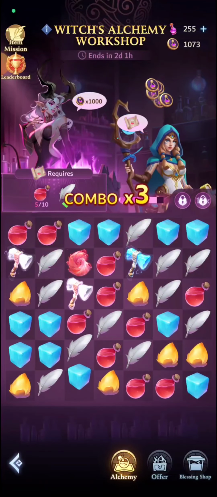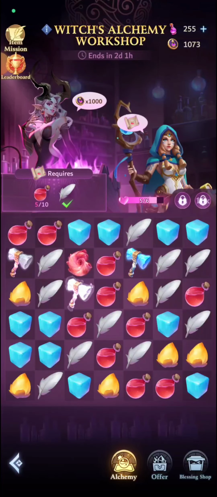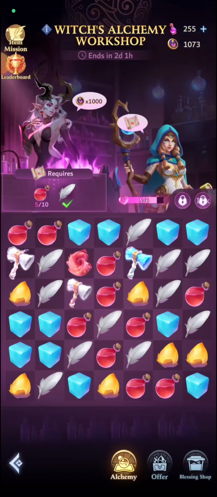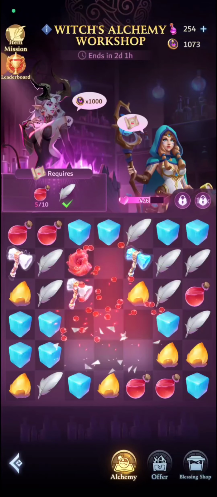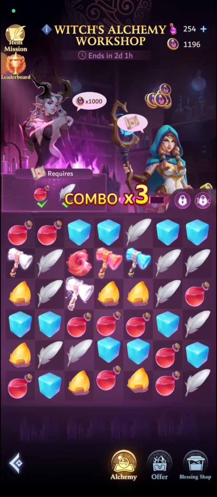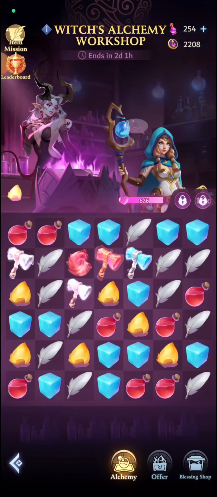There we go. Look at that. All those connections. So now I have a bunch of white. But I can do this connection here in the middle where this feather is. So I'm going to do that actually. Check this out. Boom. And now we got it. And now we have a bunch of blasters here that we can actually use for the next turn.